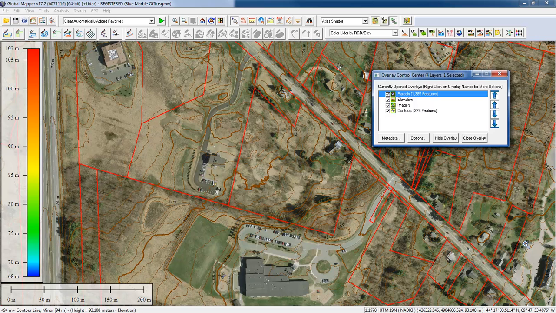So I'm sure there are some of you who have not used Global Mapper a lot, those of you who maybe first encountered Global Mapper through the app. Let me say right now, I'm not going to do a lot of introduction to the capabilities of the desktop version of Global Mapper. If you need some more information, we have an extensive list of online presentations such as this one.